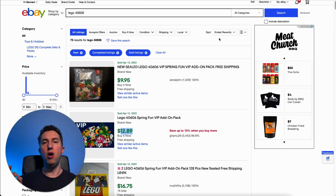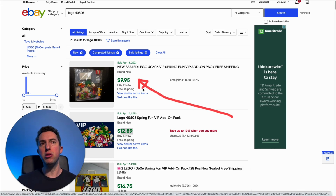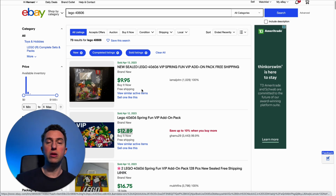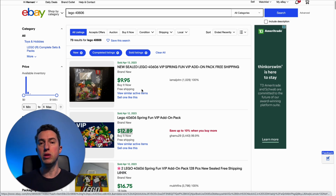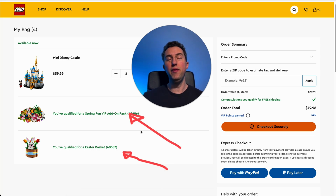Now, I couldn't find the other product on Amazon, but a quick search on the recently sold items on eBay tells me that I can easily sell this for about $5 net profit, since it's been selling for about $10 plus, including shipping. And shipping for a polybag is maybe like $4 across the states. So you can make $5, $6. Let's say $5 again to be conservative. So this is looking pretty good because we can make $25 on this, $5 on this. So that's a gifted $30.